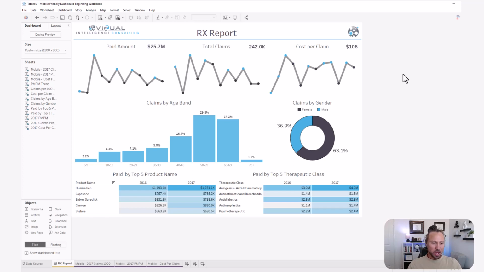Super straight to the point, not a lot of interactivity, and give them the numbers that they want right away. Another thing you want to pay attention to is, we have a little cursor on our mouse, right? People's fingers are a lot bigger on their phones, so you want to make things a little bigger. So you've got to pay attention to the sizing of things. Font is a little smaller on a phone. You've got to pay attention to the font sizing. So there are a lot of things you have to look at.